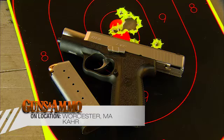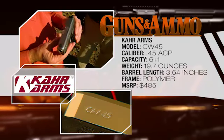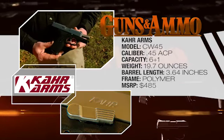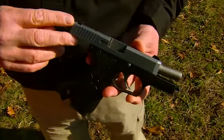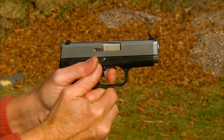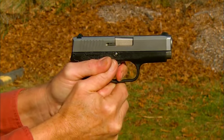Like all high-end firearms manufacturers, Carr Arms offers both its premium-level products and a line of value-price products. This is the CW 45, the 45 ACP version of the C family. How did they make such an economical gun? What we've done is reduce the cost of manufacture. On the slide, we've just machined a flat as opposed to a radius like on the P-series. On the front sight, there's no dovetail — just a staked front sight. The barrel itself is a land and groove rifle barrel versus a polygonal rifle barrel.